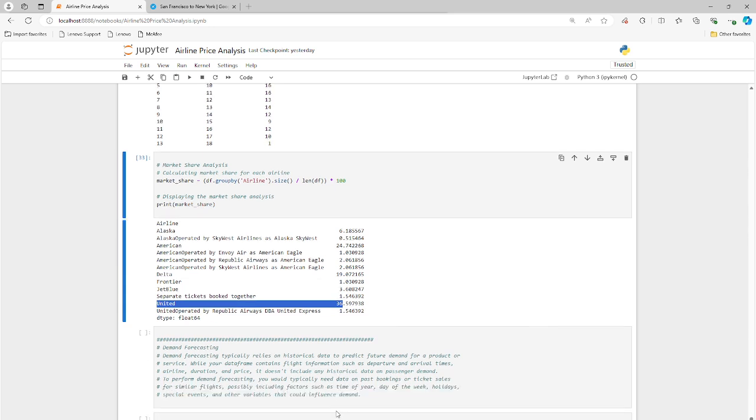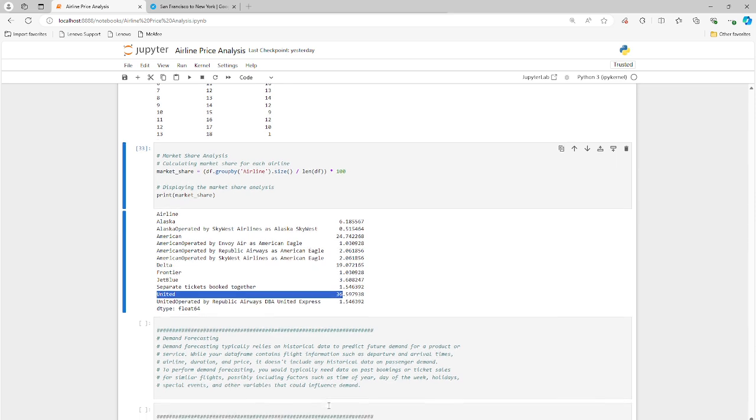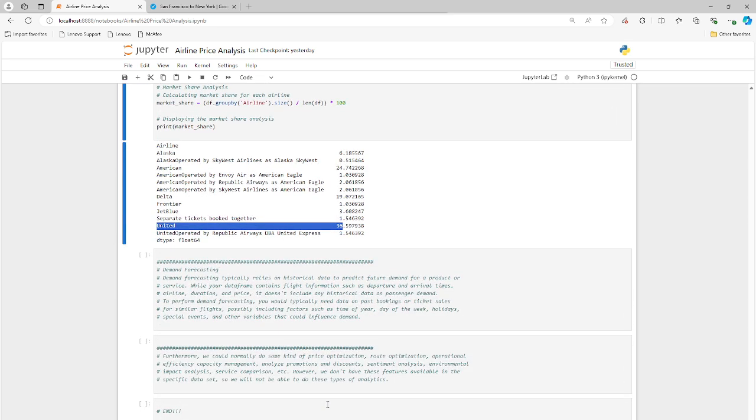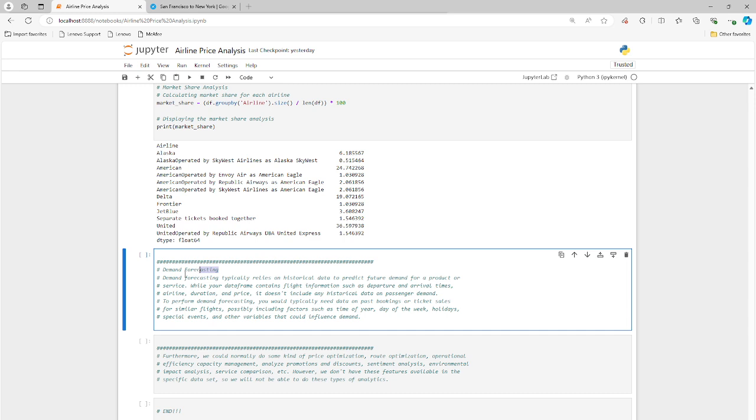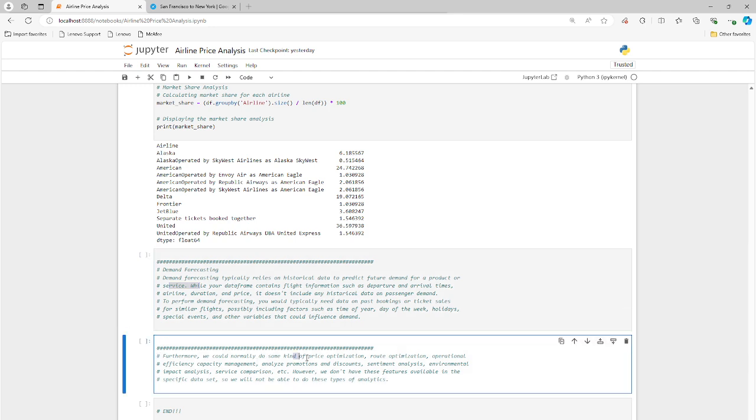So that's it, just doing some pretty interesting analytics on airline pricing. And once you have this data, you can do other things too. We did not have this in our data set, but it'd be useful to do demand forecasting, understanding how many people need to fly, where they're going, how they're traveling, things like that. We can do price optimization.